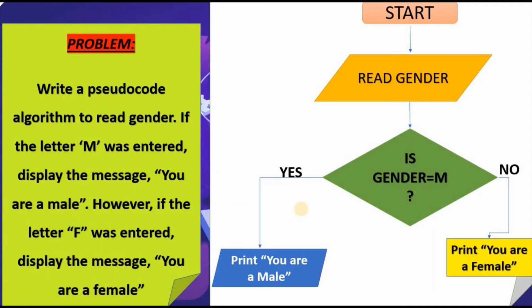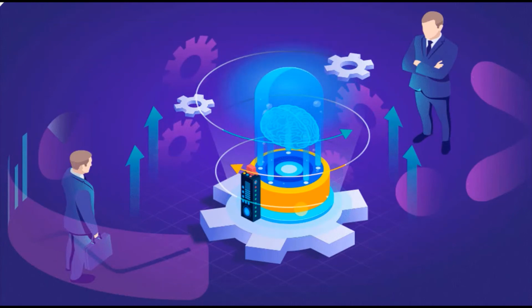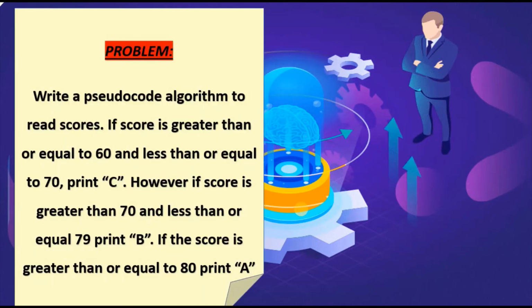And then from here we know that we have come to the end of our program, so we would make our connectors and then proceed to stop this flowchart or this problem solving stage. So that's technically how we would proceed to do the flowchart of this problem solving technique. And this is our final problem as it relates to using the decision control structure.